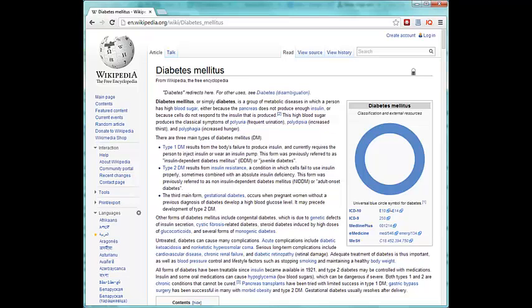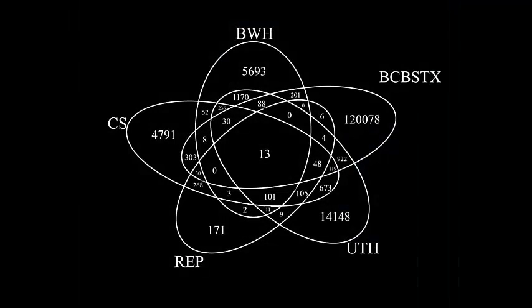We had the association rule one from my place, from the University of Texas. We had this crowdsourcing data. We had this reputation data. We had these text mining results. And they were all good, but what we realized was we needed to put them together in some way. So we developed the world's largest Venn diagram.